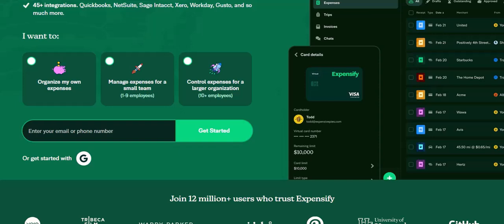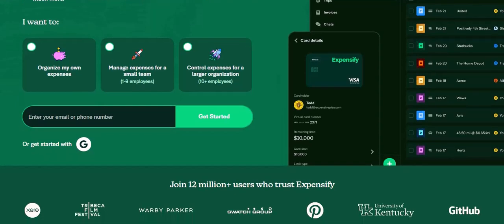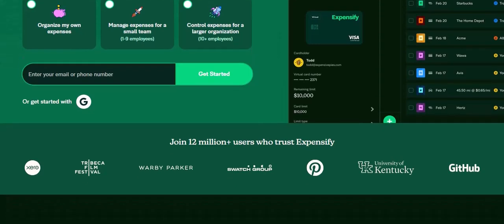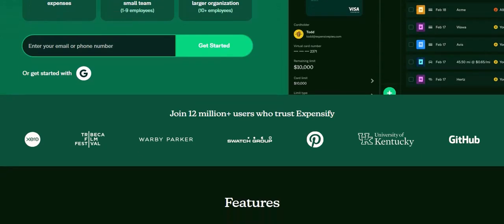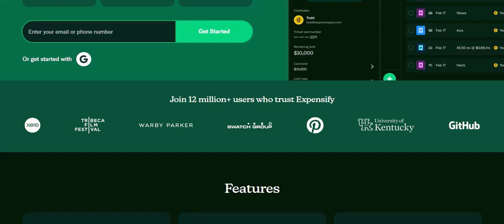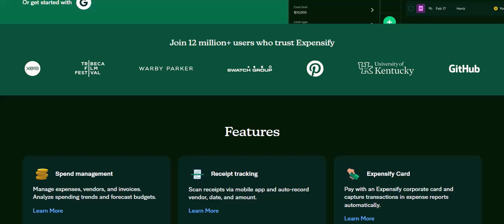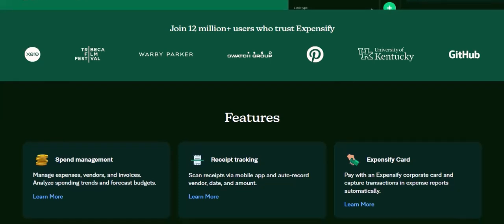Make your changes. In the bulk edit window, you will typically find options to modify common fields like date. Change the date for all selected expenses. Category. Assign a new category to all expenses. Currency. If applicable, change the currency for multiple expenses. Project. Assign expenses to a specific project. Vendor. Update the vendor name for all selected expenses.